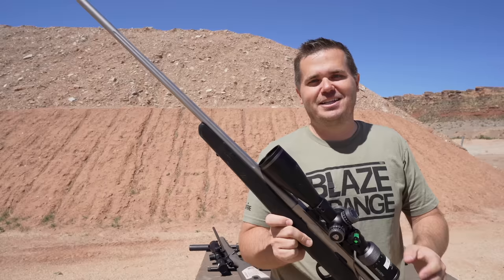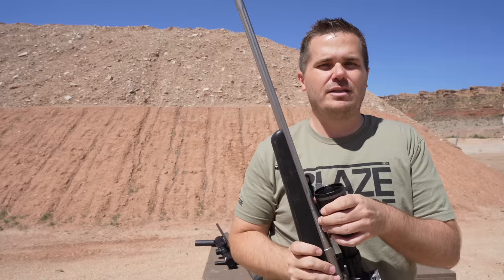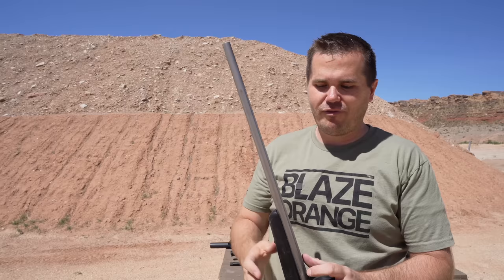The number two issue is it doesn't come with a threaded muzzle. In this most common variant — the one you're going to see in stores — it doesn't come with a threaded muzzle, and it's so frustrating. I talked to some reps at Tikka about that recently. I would love to see them threading muzzles. In order to do that they may not have enough material, and may have to choose a heavier barrel contour that they can flute down to cut some weight, so that there's enough material up front to have threads for a suppressor — threaded 5/8×24. That's something I would love to see them add.